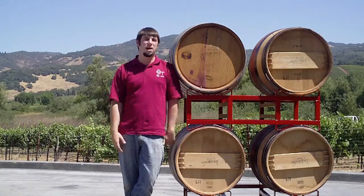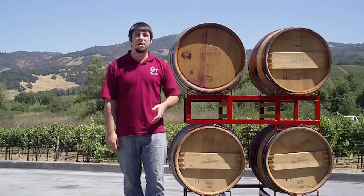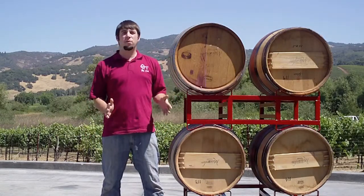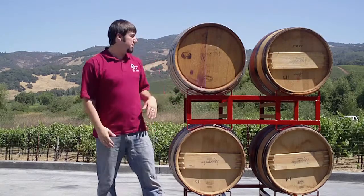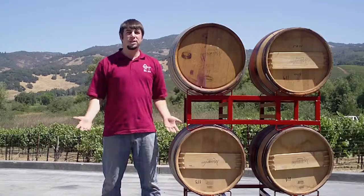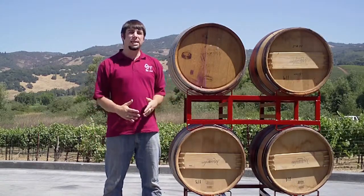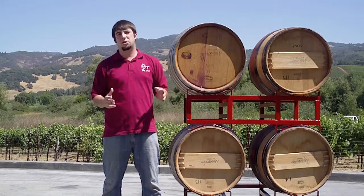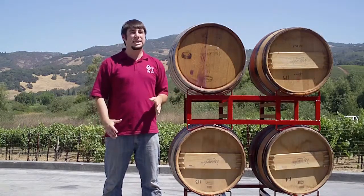So you may have heard me talking about the term racking barrels before, or racking. Racking is really just the process of moving wine from one place to another. So it's usually talked about in conjunction with the barrels here. We do it for several reasons, mainly to remove the lees from the wine. Also, you hear the term racking the wine off its lees.